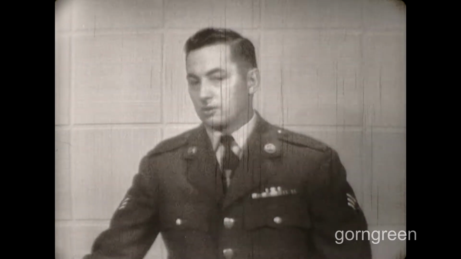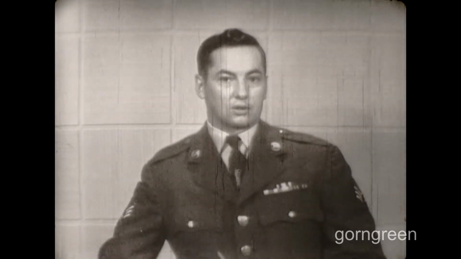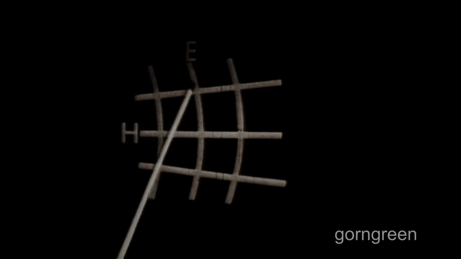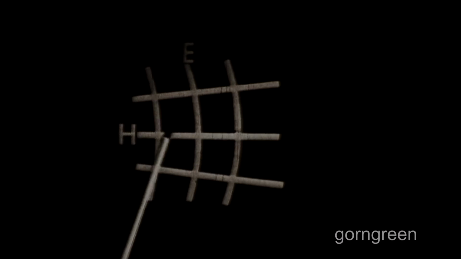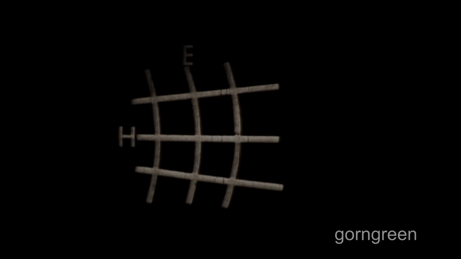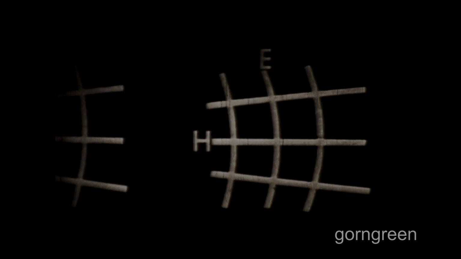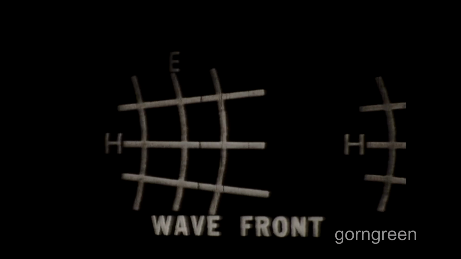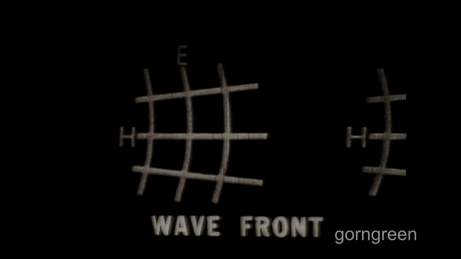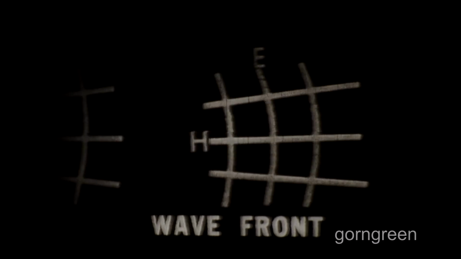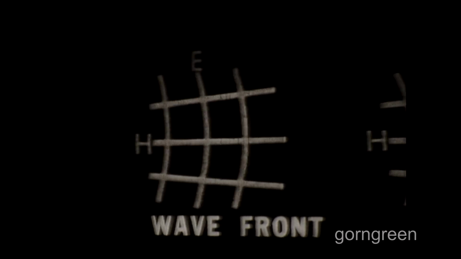Now, if we took one cross-section of both fields at some point in space and expanded it, it would look like this. The vertical lines are the E lines, and the horizontal lines are the H lines. This cross-section of an electromagnetic field is known as a wave front. We've seen how the lines of force leave the antenna. This is the position they would be in when they strike the receiving antenna. And for each half alternation of the current in the transmitting antenna, we would have another wave front.